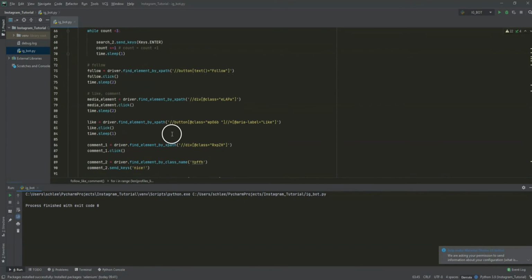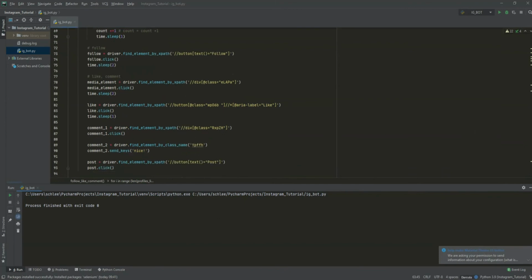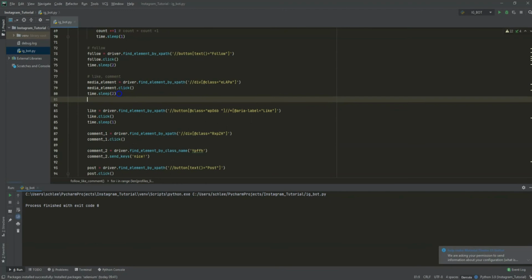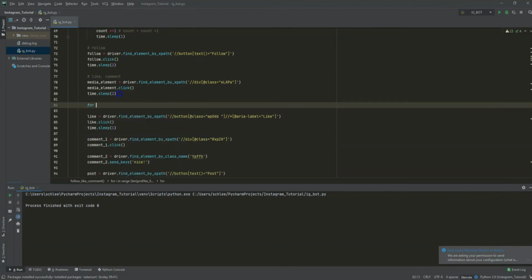Then let's scroll all the way down. And now what we need to do next is, after we have clicked on the first picture, I need to provide one more for loop. Let's go ahead and write down for, let's say we want to use k as our new iterator variable, so for k in range 3, because now we want to get access to 3 pictures, right?